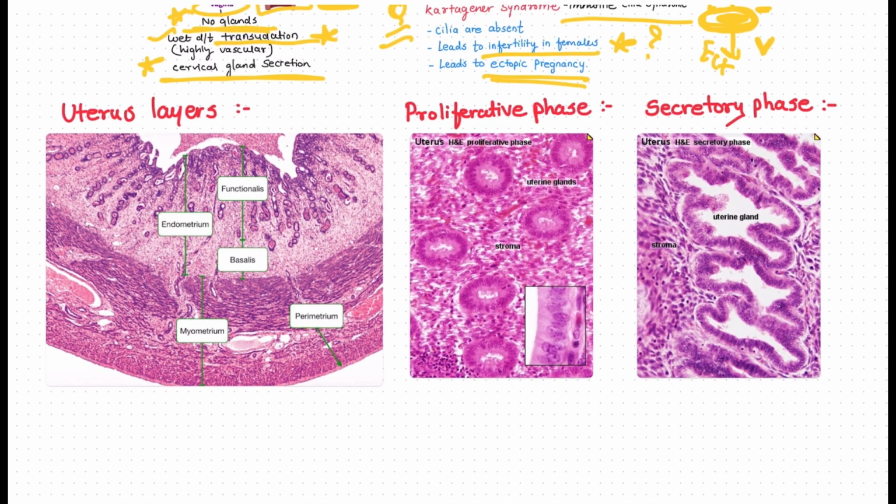Let's see some histology aspect of the uterus. The uterus lining is changing. It is never the same, okay. Uterus layers change in different phases, because the picture is different in every phase. You can see the outermost covering is perimetrium. Then the middle one is myometrium. You can see here smooth muscles, okay. And then along the cavity there is endometrium, also known as functionalis endometrium, because it is functional.